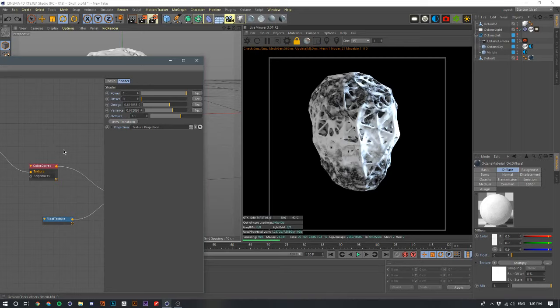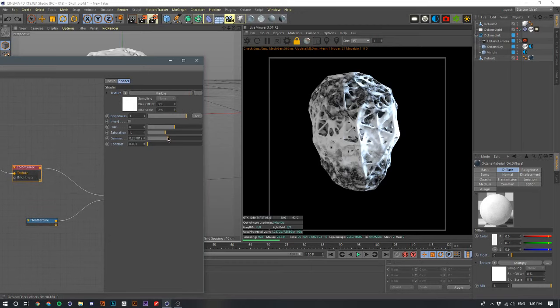And then we have a color correction that I plugged it into. I just ended up decreasing that gamma value. Or actually, I believe I might have ended up increasing it. I think the default is usually 0, if I'm not mistaken. So yeah, I ended up increasing this, sorry. And actually, I do like this a little bit more, so we can go ahead and just use that here. Didn't change anything with the contrast, so that should be fine.